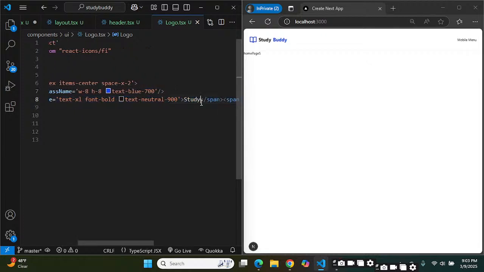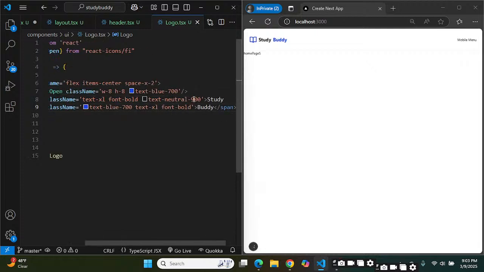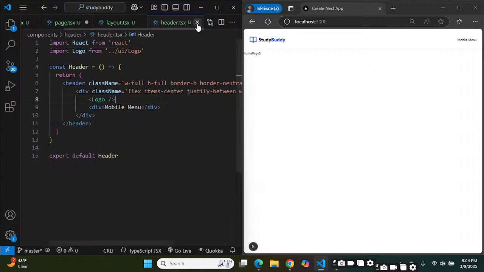Hold on one second. Let's do it this way. Sorry, give me just a moment. There we go. That removed the little gap between it so that it's only space on the X between the icon and the text. Perfect. So we can go ahead and close out the logo.